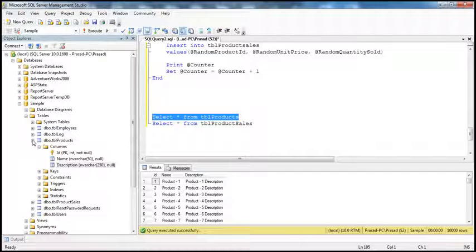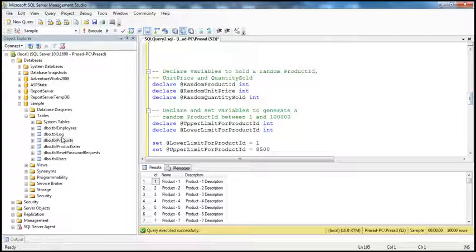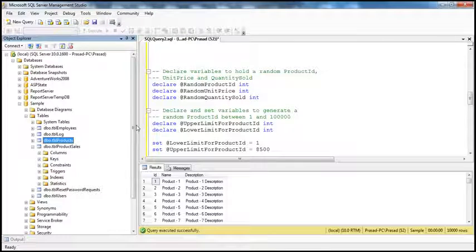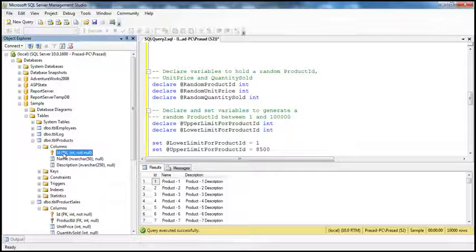So the next step is to actually insert random data into the TBL product sales table. Now this is a bit, I wouldn't say it's complex, because here we have 1, 2, 3 columns. This TBL product sales table again has a total of 4 columns. Within that, ID is again the identity column, so we don't have to supply a value for that. But we have to supply values for the product ID, unit price, and quantity sold columns. And if you remember, product ID is a foreign key. This value must match one of the values present in the TBL products table for this ID column. So it has to match up with that.